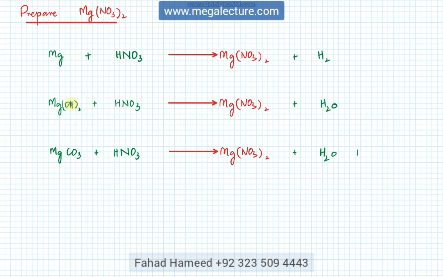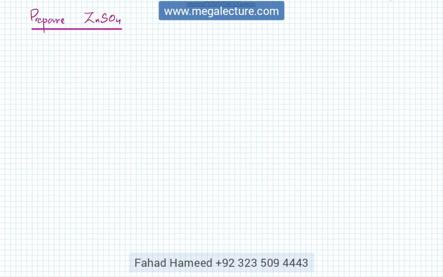And you're also going to get carbon dioxide as well. And remember, this is a soluble salt we're trying to prepare. So metal plus acid, metal oxide or hydroxide plus acid, metal carbonate plus acid, all three reactions can be used to prepare the salt. The first one even, because I told you that metal plus acid only works for reactive metals. And this one is a reactive metal, it's magnesium, right? So the reaction is going to happen at a normal pace, in a normal way, and it's not going to be too explosive. Let's do another one quickly.